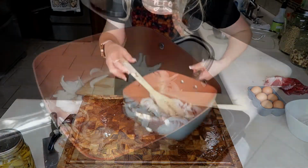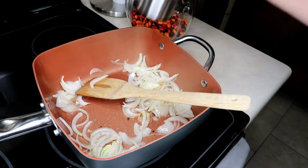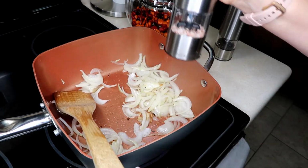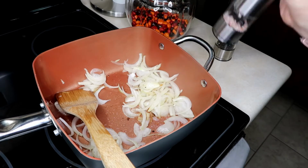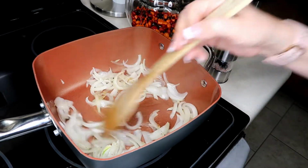Then you want to take it to the stove and let it sit on medium-low heat just so you can kind of let it sweat out a little bit. Add pepper and some salt. We can now leave the onions and the potatoes on the stove. Since they're on low heat, we can just go do other stuff.